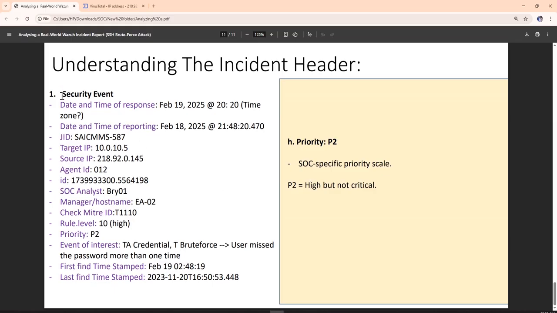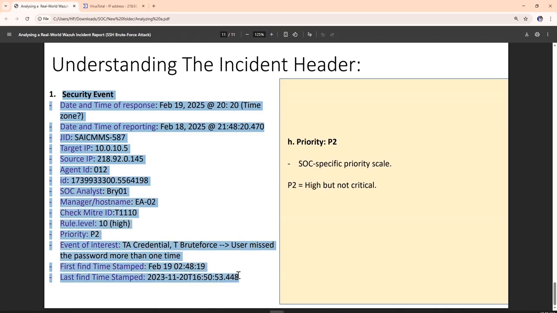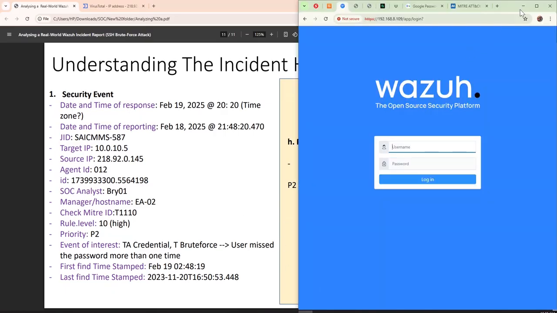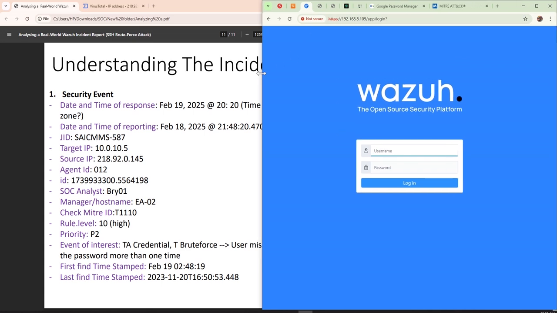So this is just a simple intro into what your report will contain, or should contain, as a level 1 analyst. And these are very, very important IOCs. Very important, and it will help you ahead of the work. So let me go into the Wazuh before we wrap up and see if we can find any similarity between what we looked at and what is actually on our own side of the Wazuh.